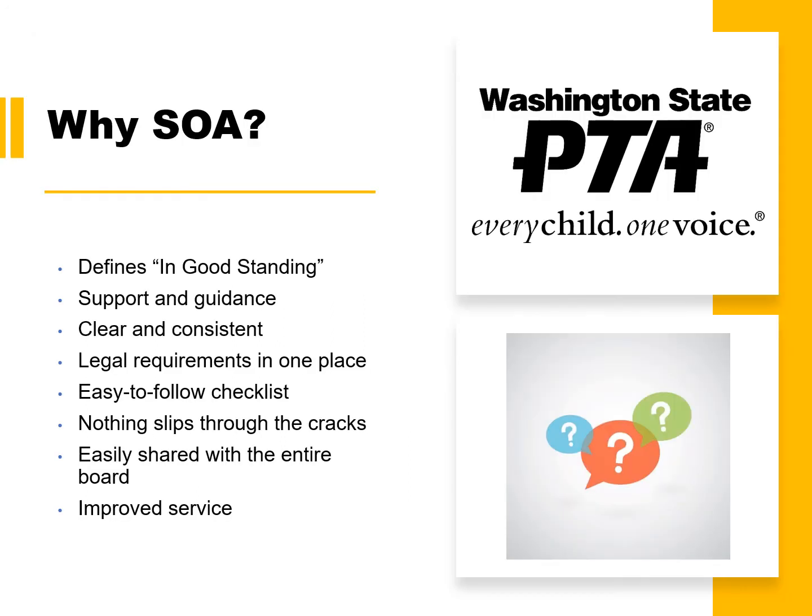Washington State PTA provides a Standards of Affiliation, or SOA, agreement to reaffirm the conditions of PTA affiliation that were put in place when your PTA or council chartered originally, and to help local PTAs and councils track and navigate legal requirements. This document's an important tool. It's a tool for communication, a tool for management, and a tool for education.